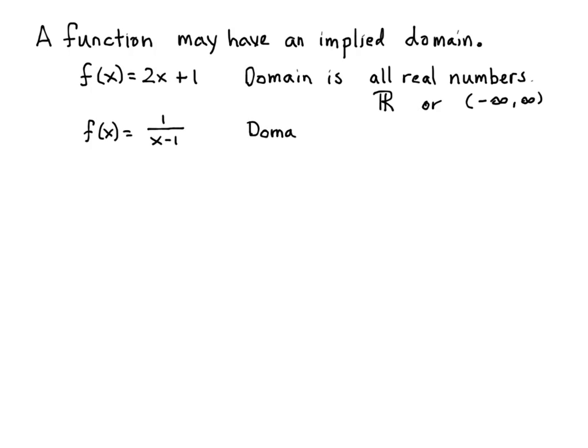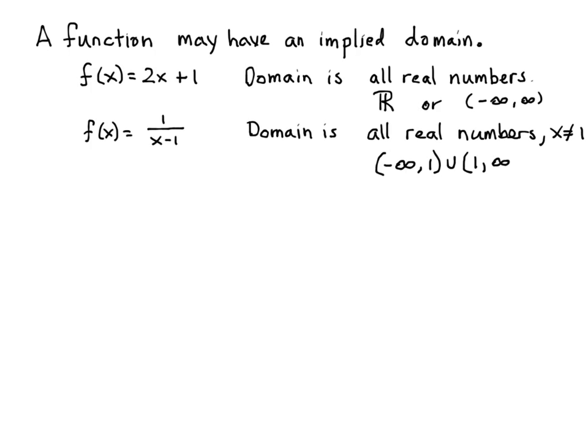If we have our function 1 over x minus 1, we have the domain is all real numbers, except we have to exclude 1. And so there's a couple ways to notate that. The first one in interval notation, and this gets probably more complicated than it's worth. Or at least I always think of this way. I mean, that's a lot of writing for saying, you know, we want to leave out a 1. Right? We go from negative infinity to 1, but not including 1, and we join that with an interval from 1 to infinity, but we're not going to include 1 in either of these two intervals, so it's left out.